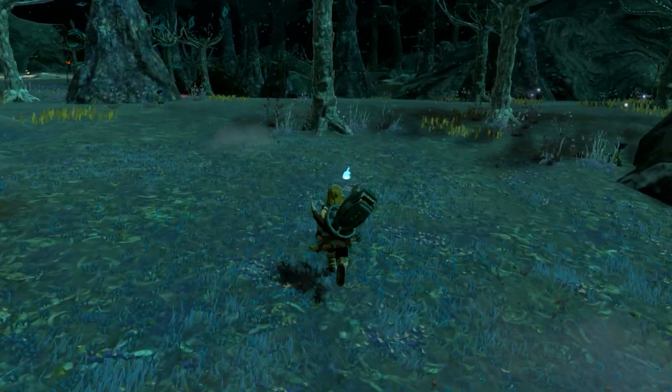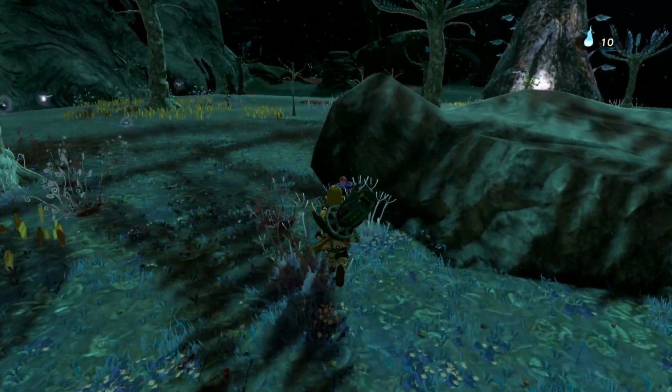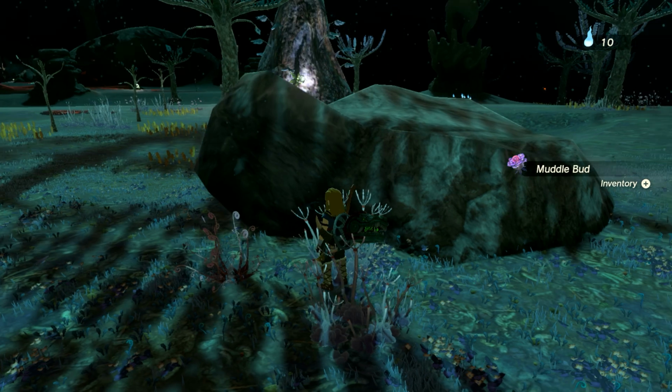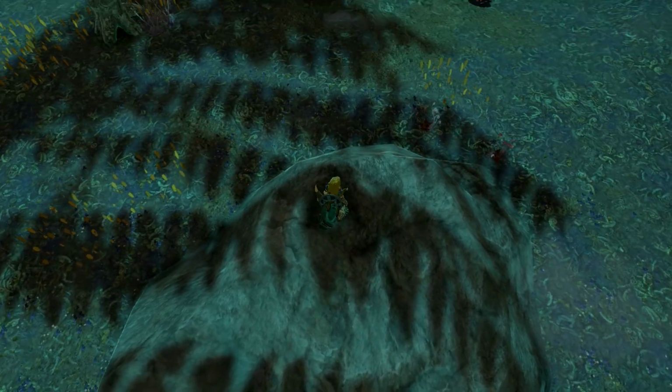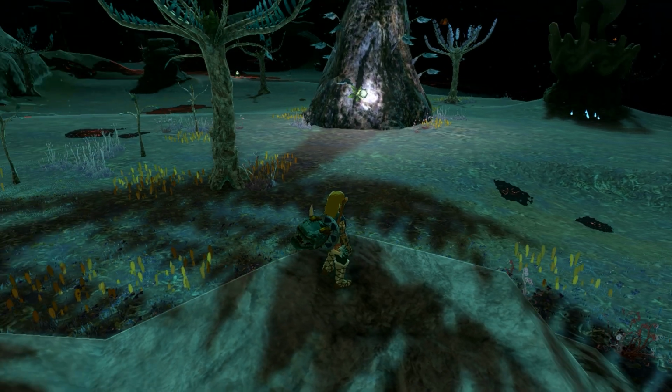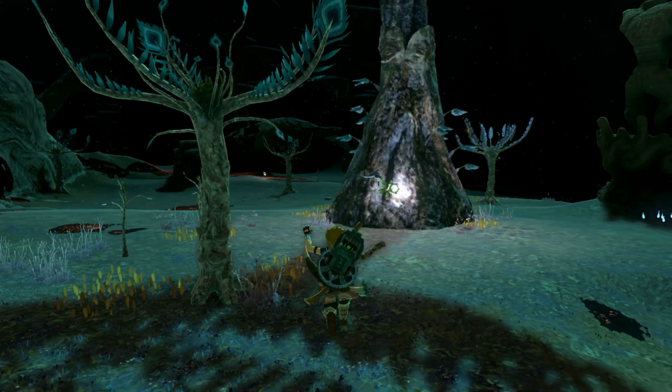Oh, hello, little one. There's so many of those. Ooh, there's another muddlebud. Interesting. So the muddlebuds really seem to take shelter up against the sides of rocks and other crevices. Like, I think there's another one. Is there another one over there?